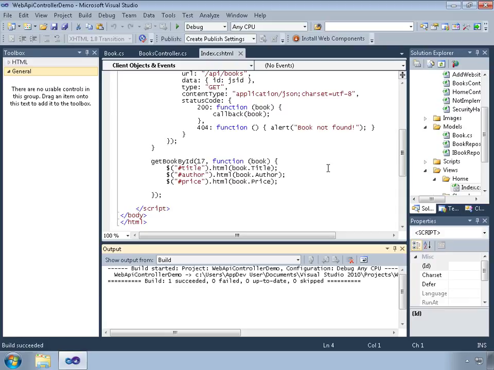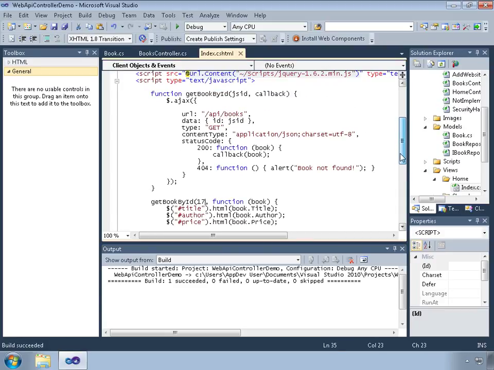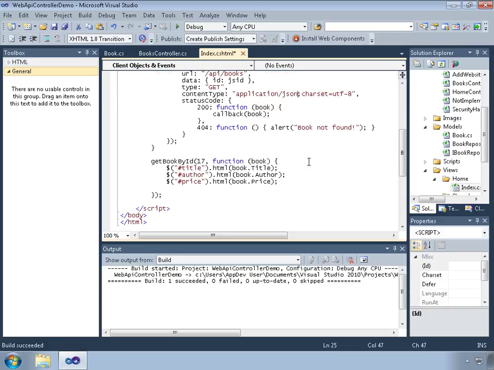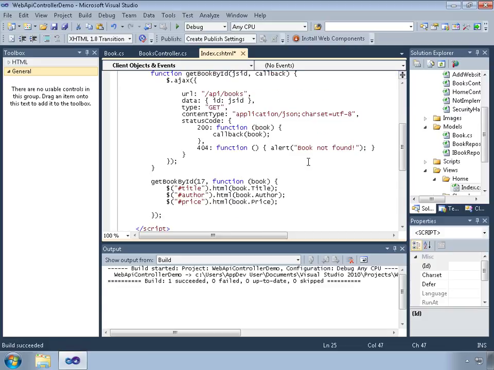That's how you do it, and the only thing that really needs to change to get XML back is I'm going to change this to XML instead of JSON. And now I'm going to get XML back, but I may have to do a little bit more plumbing in my JavaScript to change the XML into a JavaScript object that I can use right away. The beauty of just requesting JSON back is this code works just as it is. It's already JavaScript and it's all ready for us to use.